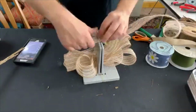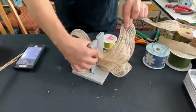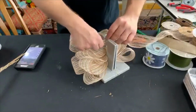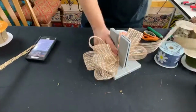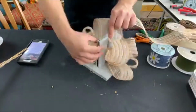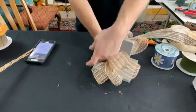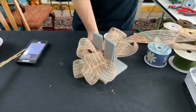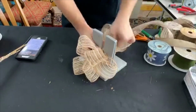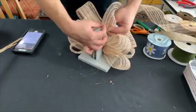So let's create a few more loops. And this one, since it's not wired, you're going to have to force it to stay in position. That's why wired ribbon is so much easier, but this is just an example that you can use whatever ribbon you have. If you can't afford to go out and purchase new rolls of ribbon, no problem. You can use whatever you have. And lots of people, myself included, always save little bits and pieces of ribbon that you get from gifts.